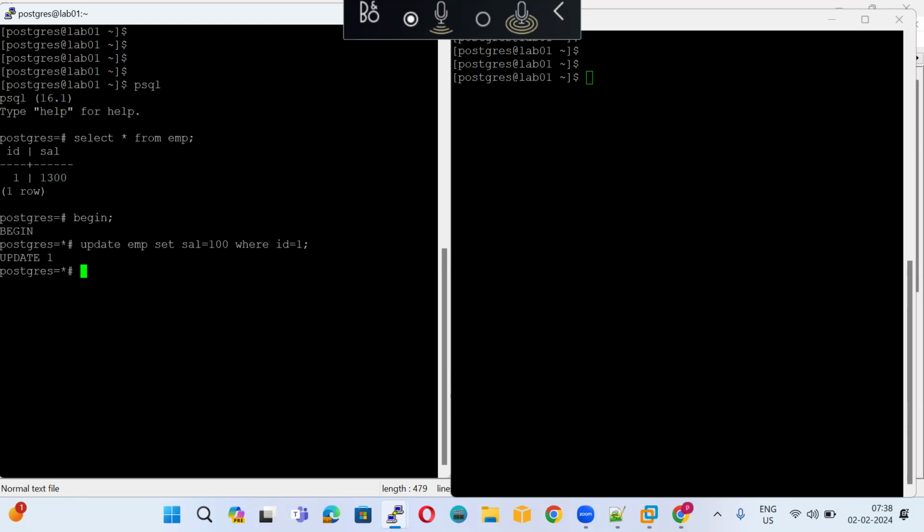What happens here? This is my 1300, my data. When I try to update this, the first thing that happens is a copy of the data is made within the table: 1300. And this data is for selects.